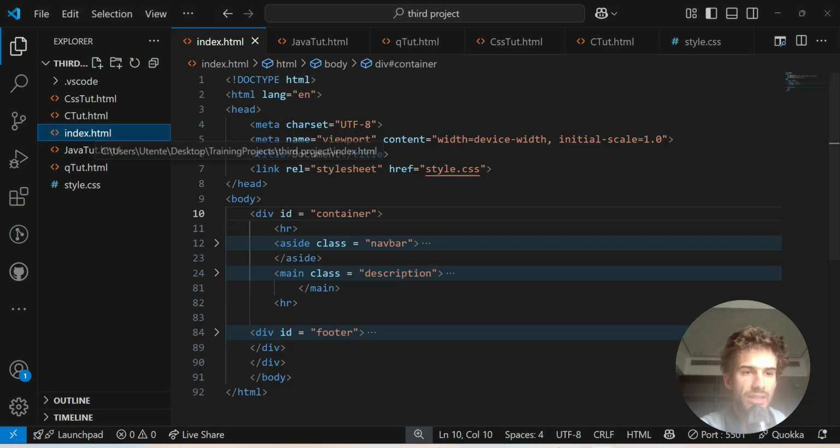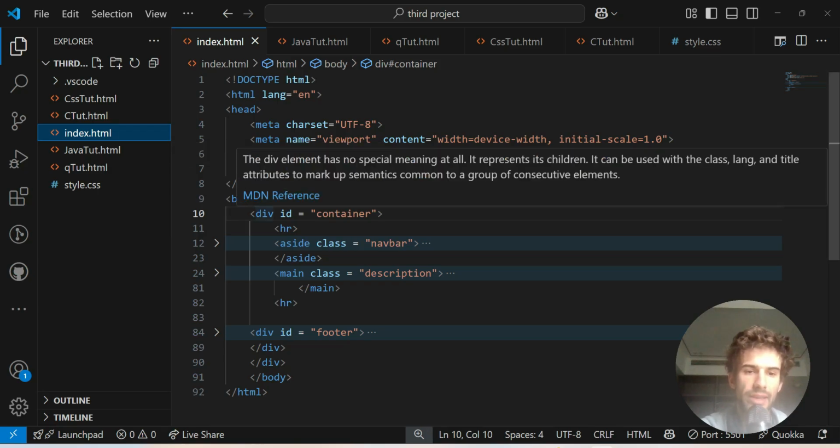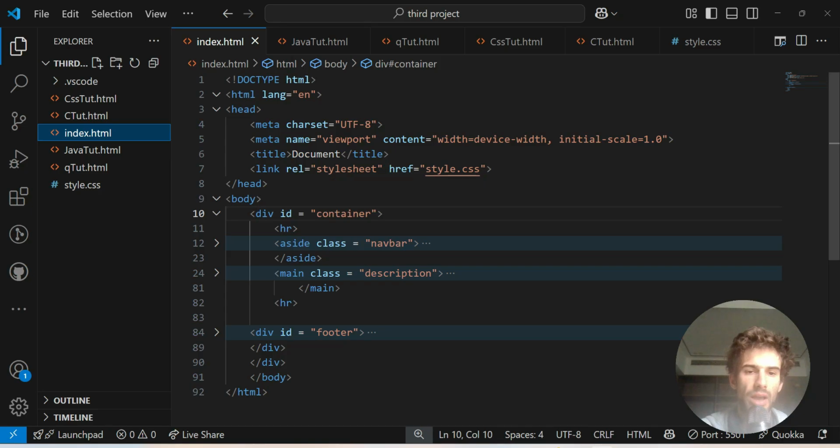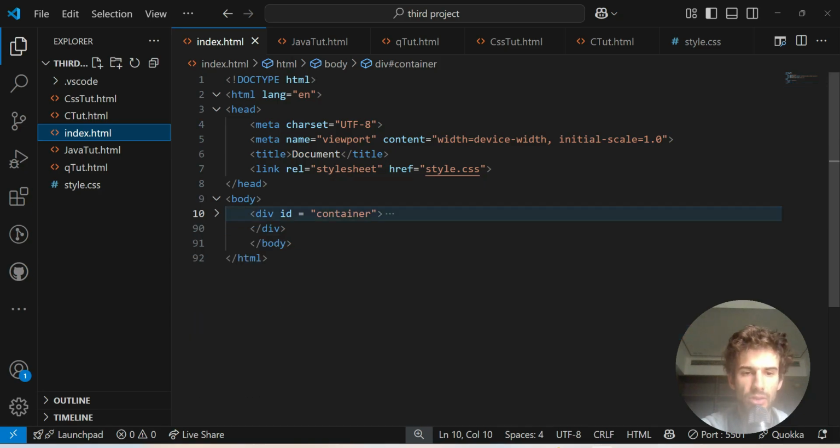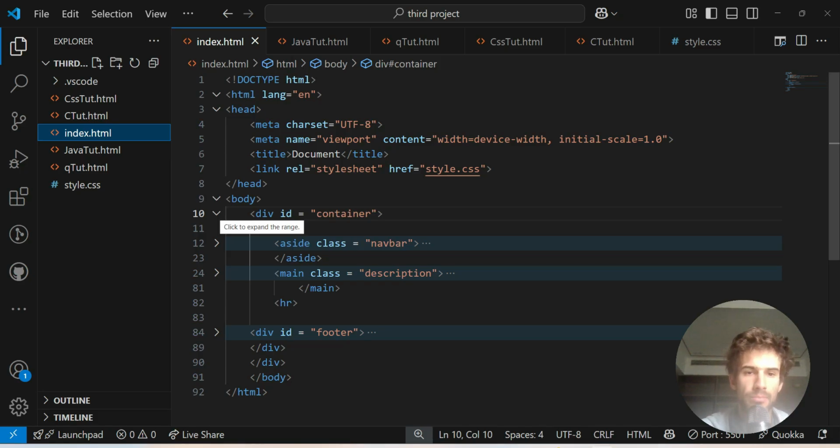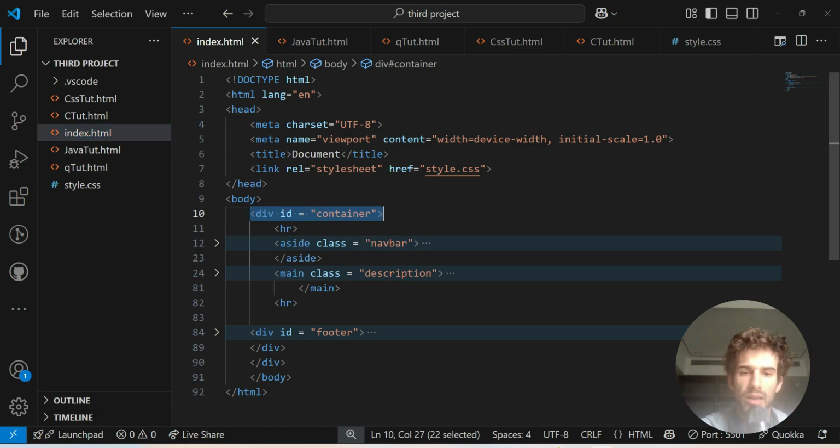We are on index.html. As you can see, we have really a few things. I actually wrapped everything into a div of ID container, which is something that many times you will do because it's very simple to then align everything based on the container, or maybe not if you don't need it.